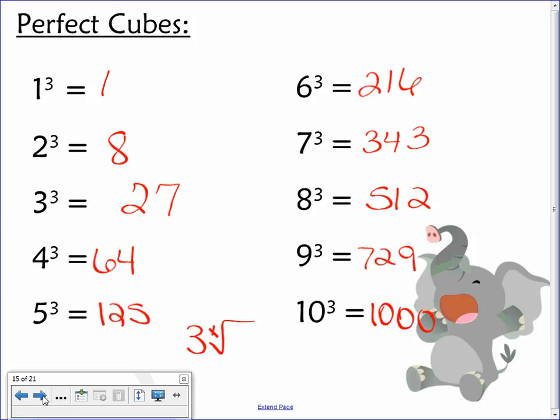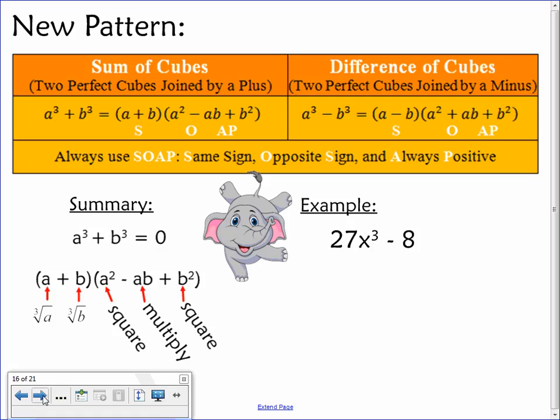Okay, so now that we know how that works, let's look at this pattern. This is exactly what's on your flow chart. Honestly, this factoring is more of memorizing the pattern than it is the math behind it. You have to know the pattern. We're talking about not only difference of cubes, but also the sum of cubes. I don't care if there's a plus sign or a minus sign in between my two numbers. Doesn't matter. If you look at your flow chart, below is difference of squares, and above that is your cube stuff, which is all of this.